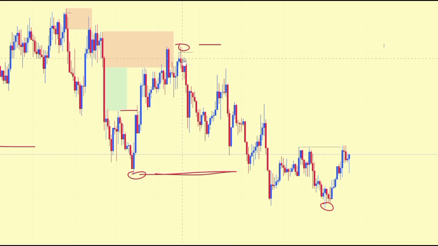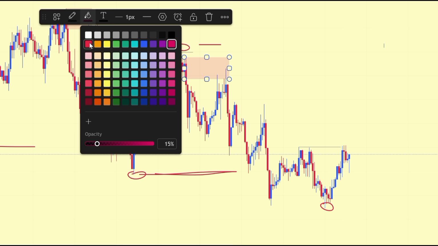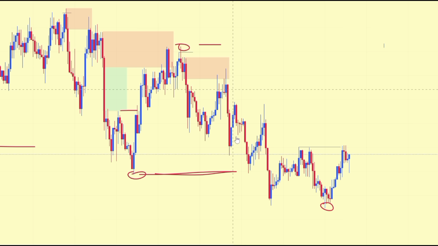And after that, you can clearly see that it was not associated with a fair value gap. And the candle that was associated with a fair value gap was this bearish candle exactly right there. And we can clearly see that bearish candle was not an inside bar. Okay, so marking this bearish order block, we can clearly see that it was already mitigated.